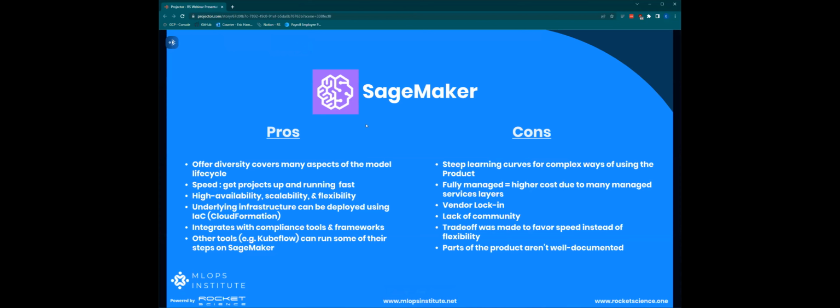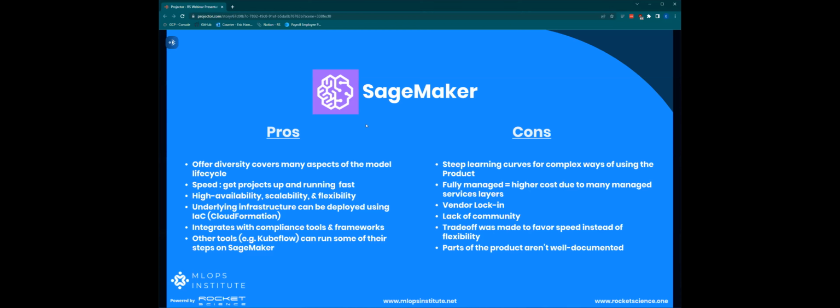SageMaker is nice because it offers a diversity of features that cover many aspects of the model lifecycle. Another thing is it can help you get projects up and running quite fast. It's highly available, extremely scalable, and flexible up to a point.